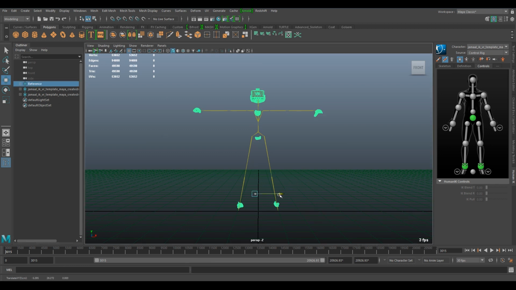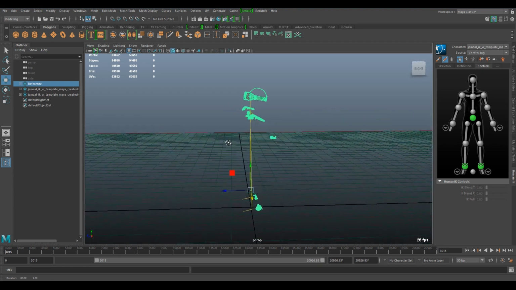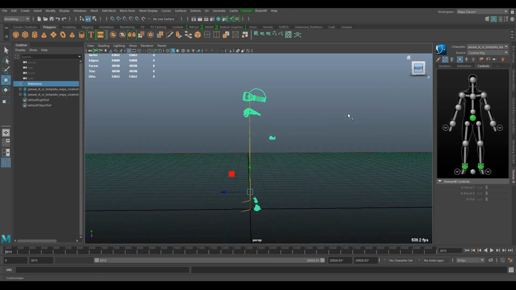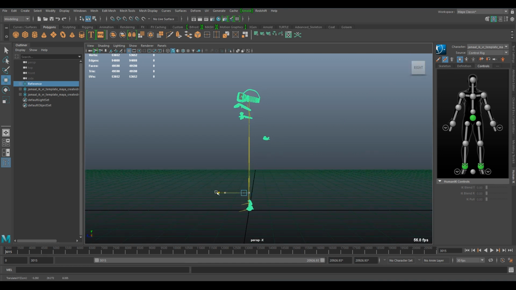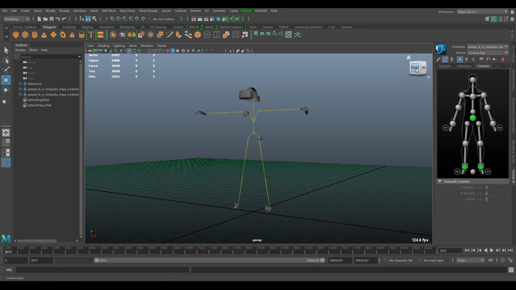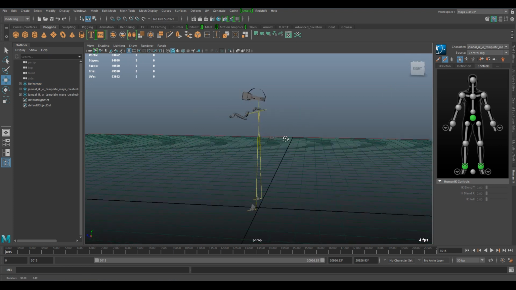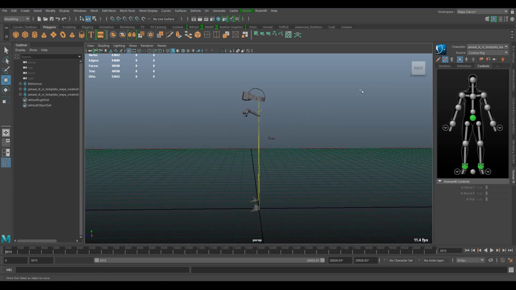I usually like to line up the spine and the hip with my template. Again, it doesn't have to be exact. We're going to fix that later. And then just go to the side and bring it out. Once it's lined up in the front view, the Z-axis is more of an aesthetic composition.